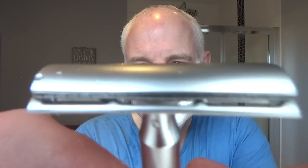Right, let's go with this Yaqi. I don't actually know if this has got a name, the Yaqi AC style Feather Artist Club. Right, let's go with it and see how it shaves. The only thing with these is you need to rinse them regularly. I have about 3 days growth here. That blade, you can feel the little guards. See on the blade there, the little guards.